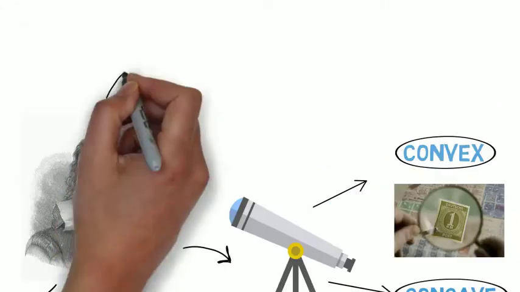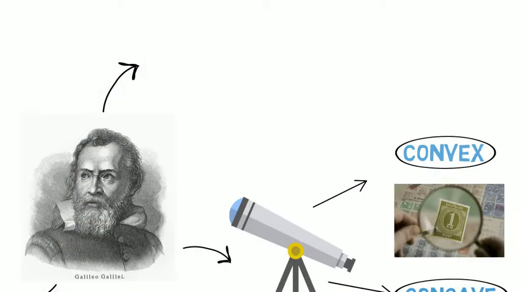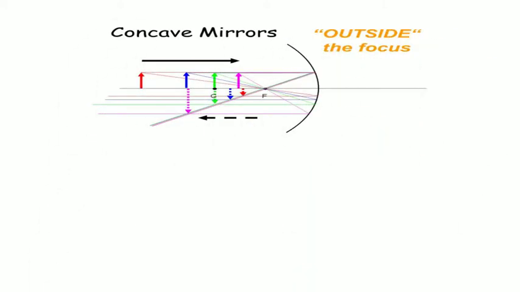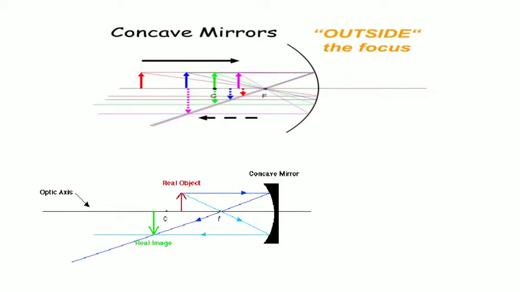Galileo knew that the light from an object placed at a distance from a convex lens created an identical image on the opposite side of the lens. He also knew that if he used concave lens, the object would appear on the same side of the lens where the object was located. If moved at a distance, it appeared larger than the object.